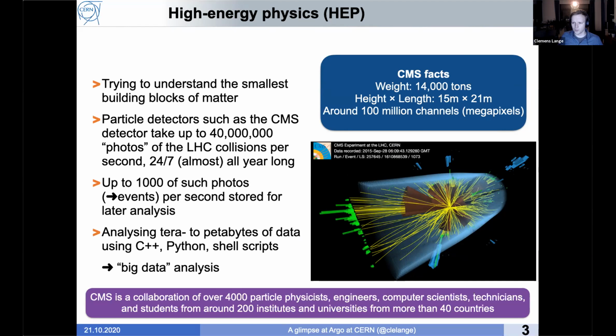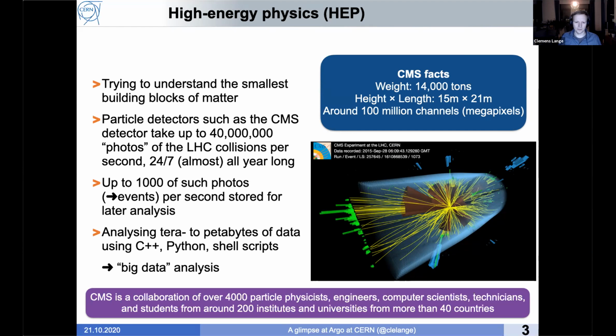It's not happening at the moment. We're in a shutdown phase, so the last collisions took place at the end of 2018. We're going to restart collisions next year. We let billions of protons, so really tiny particles, collide head-on, or at least almost head-on, in the center of these detectors.